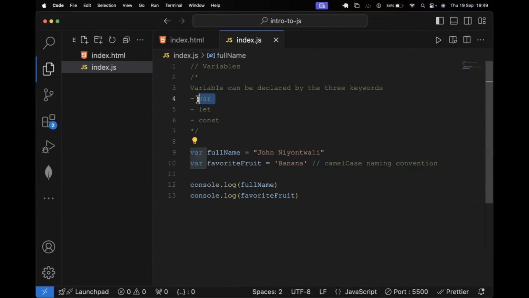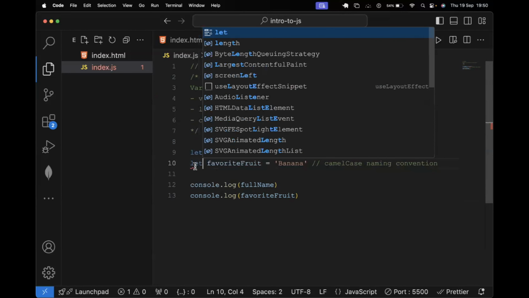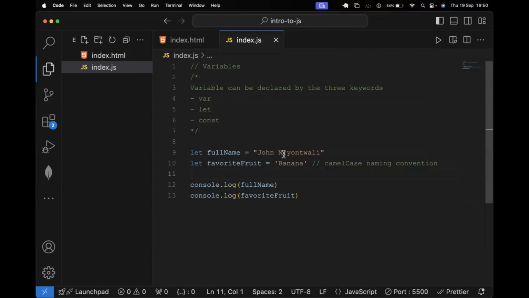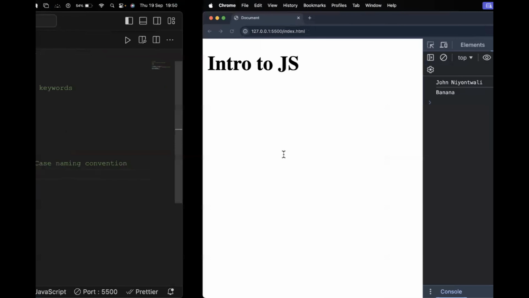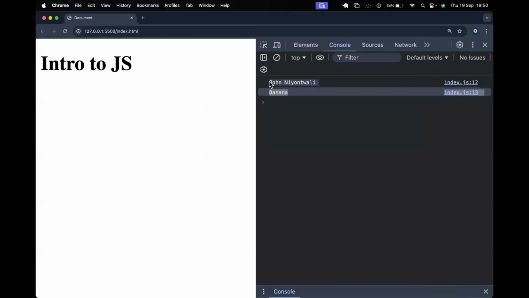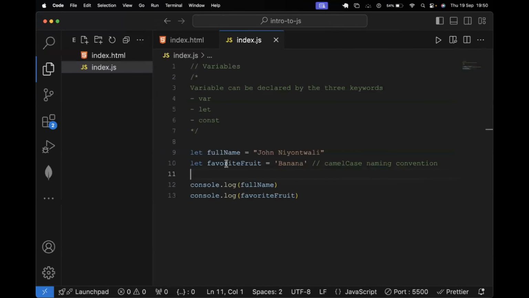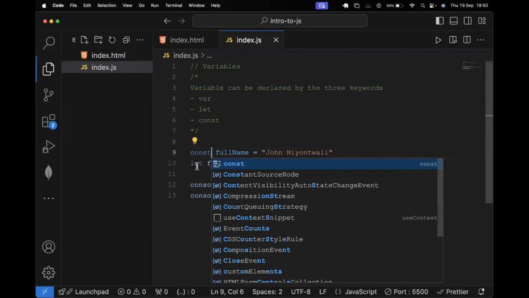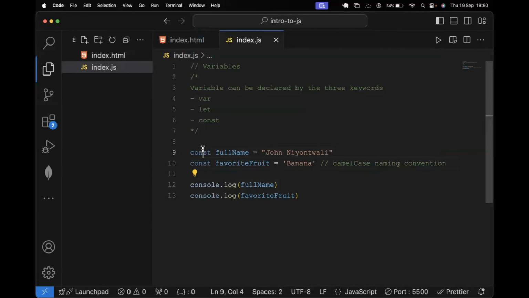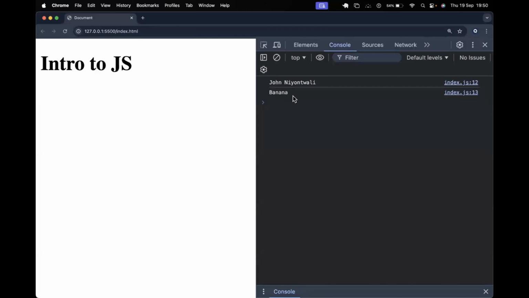We are using var. But again, we can still do the same thing with let. I just replaced var with let. We should get the same thing, you can see. And I should do the same thing with const. Please, for now, maybe you can just follow along because this is very important. You need to look at my screen. I did const, it still worked.